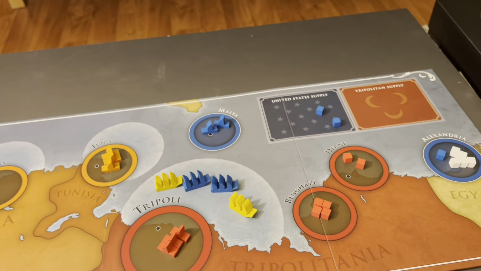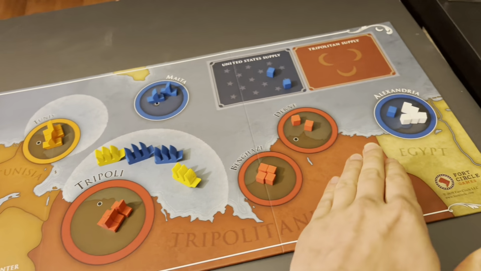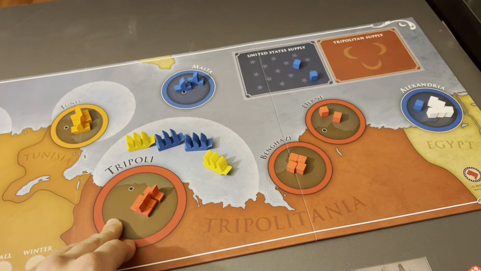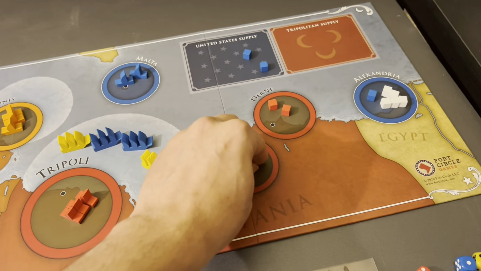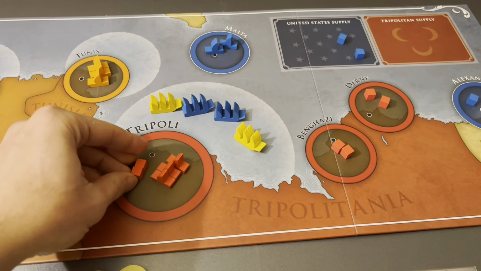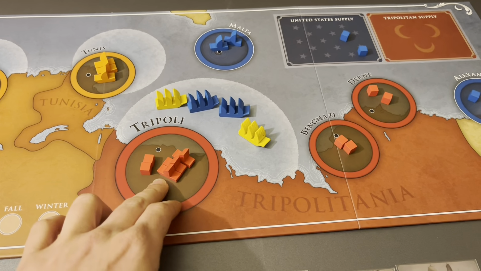The main way that they're going to win is by taking Tripoli. So if they can successfully launch this land campaign, march through here and defeat the ground units, which they should start with some ground units in Tripoli. Let's just say a couple of them started here. But basically, if you can clean Tripoli up of ground units, you can win the game, and ships for that matter.